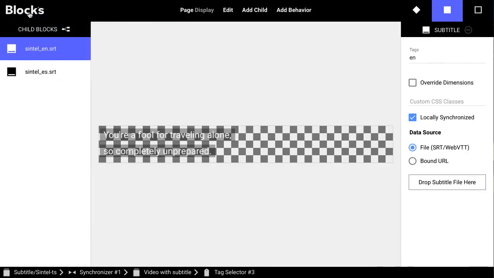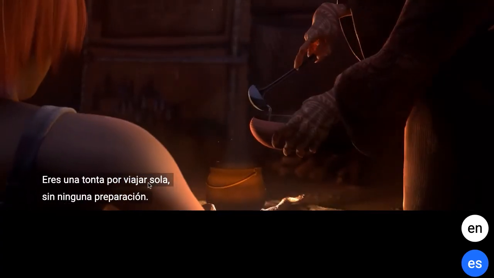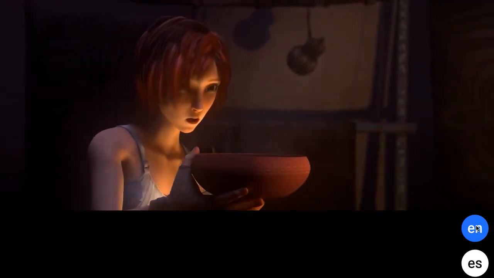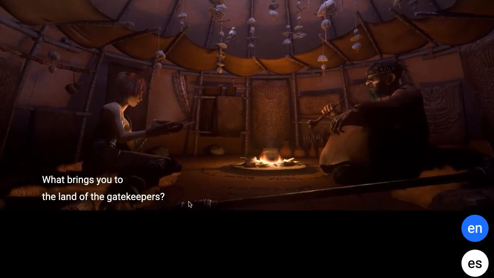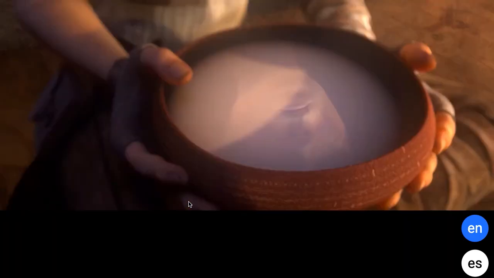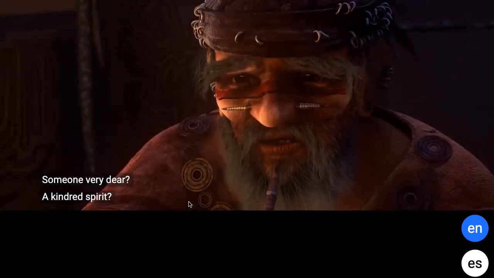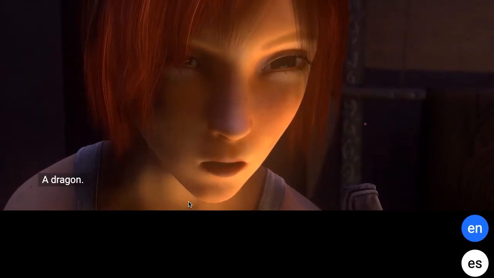Now, if I show that block on my test spot here, and we flip over to that one, you can see now I have the Spanish text, and if I just press here, it switches over to the English text, and it will show English subtitles. And of course this works regardless of whether you're selecting the language locally on the display spot as I'm doing here, or maybe you do it through a mobile device that you use to interact with the screen.